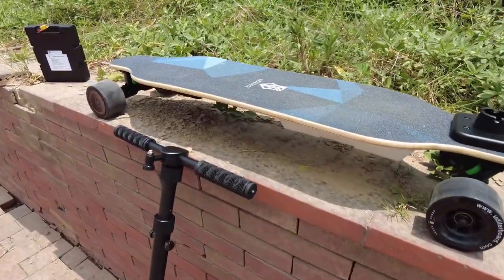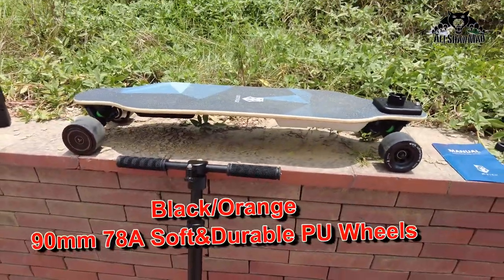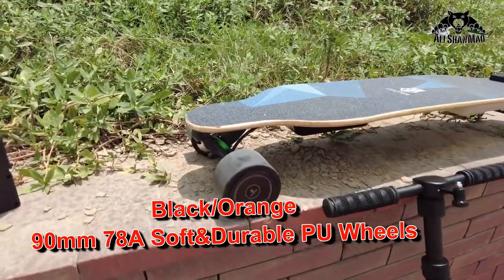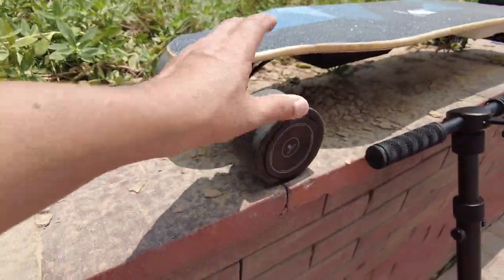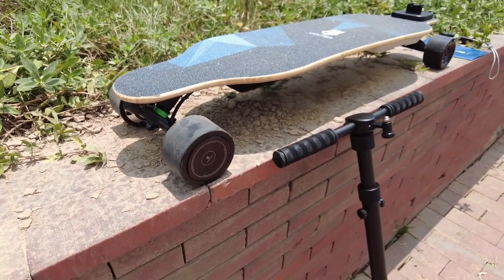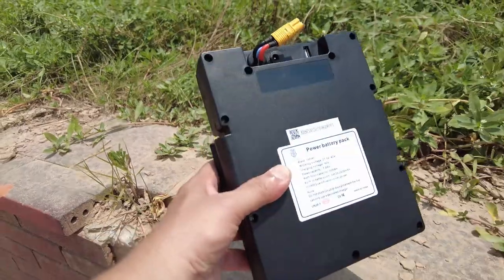Now when it comes to the wheels, these are 90mm 78A soft PU wheels. Nice and soft and very grippy wheels. I can tell you about that. They are very, very grippy.